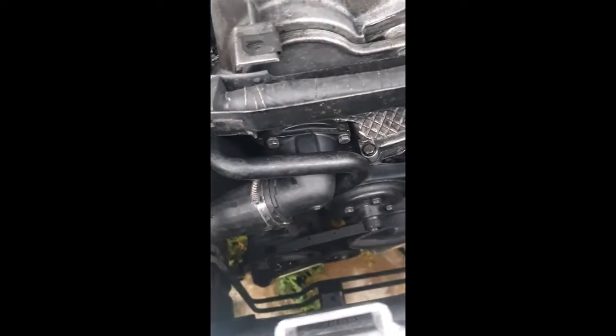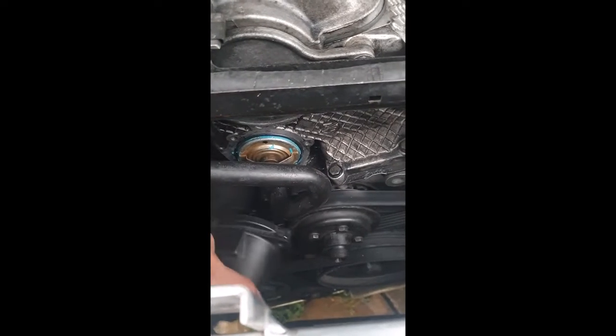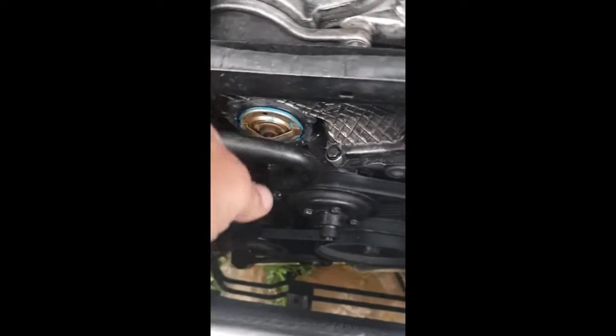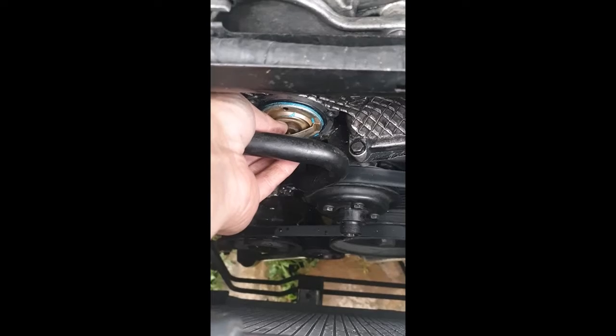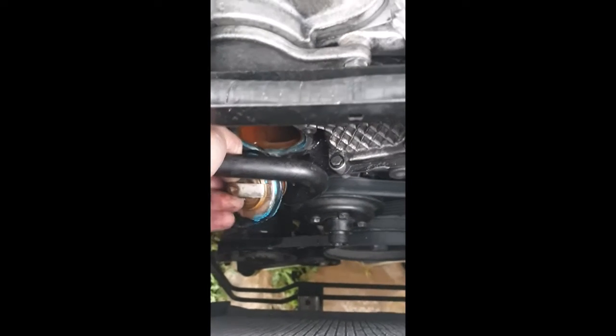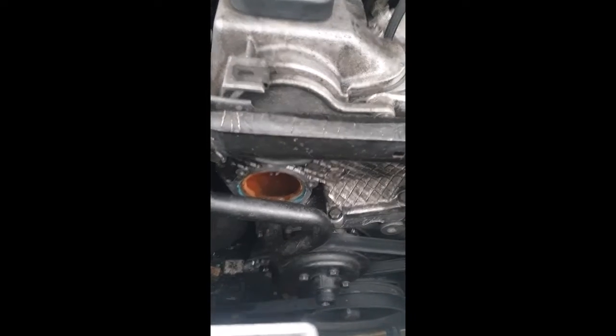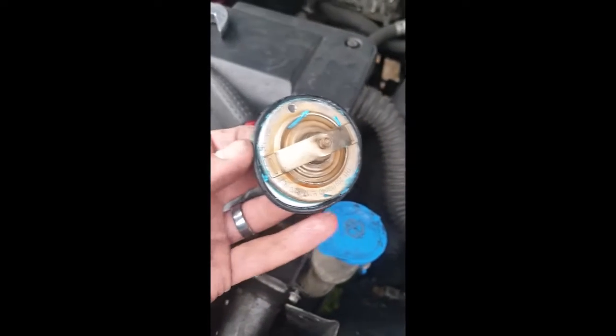There are two bolt heads near each other — obviously it's the one in the thermostat, just be aware and careful of the other one which is an 8mm. Three bolts are out and we can carefully now remove the thermostat housing to reveal the thermostat itself. Mine has had a hole drilled in the top of it to aid bleeding — that is probably a mistake; I wouldn't recommend doing that now that I know how the system works. There's the second diaphragm, and a rather lacquered oversized O-ring.